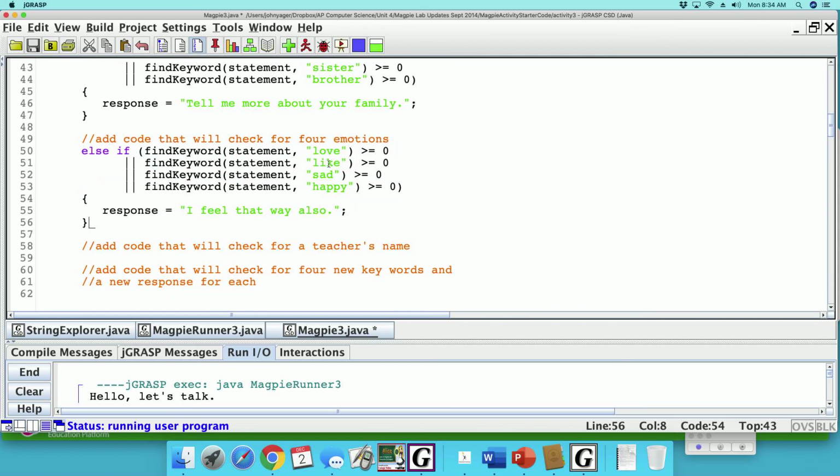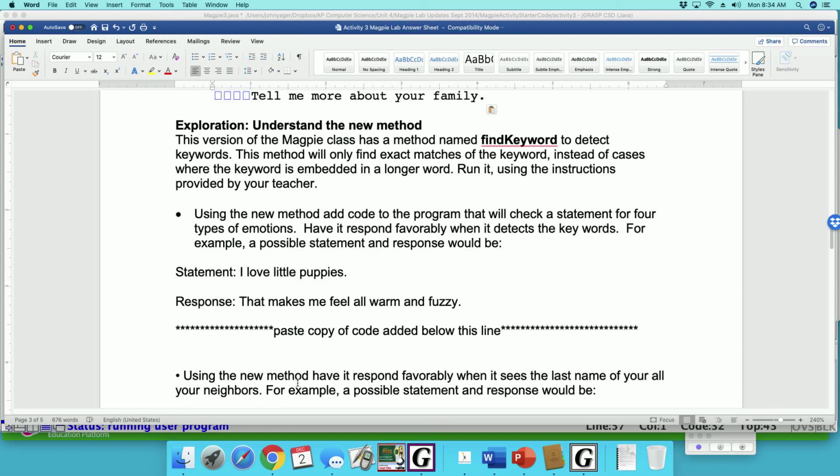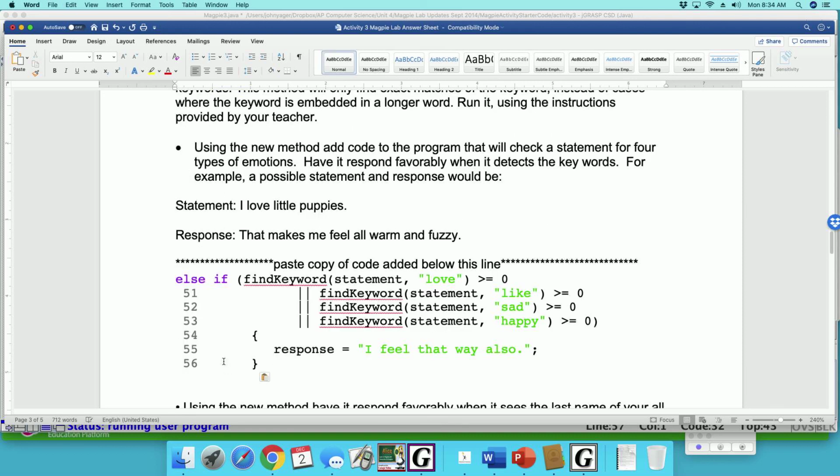So for 4 emotions, I'm going to add that to my code, copy, go to my Word document, paste it. So love, like, sad, happy, I feel that way also.